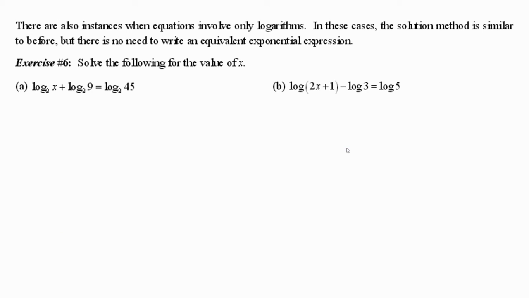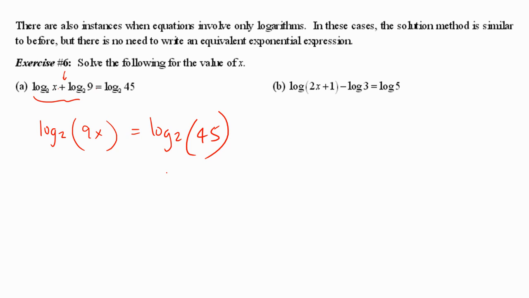Okay, and then on to some harder ones. So we've got logs on all three sides of the equation. Actually, this might be a little bit easier because this part, we recognize same base, so we condense, combine into 1. Addition means multiplication, so x times 9, 9x. Then just rewrite the other side, and there's no need to convert to exponential form because I can see right here, if these bases are the same, then these inputs must be the same. So 9x must be 45, so x must be 5.